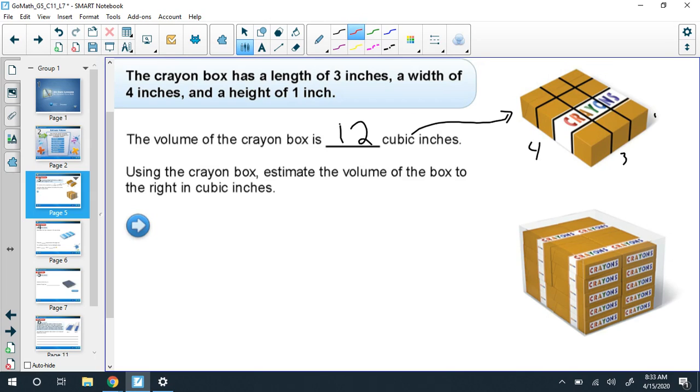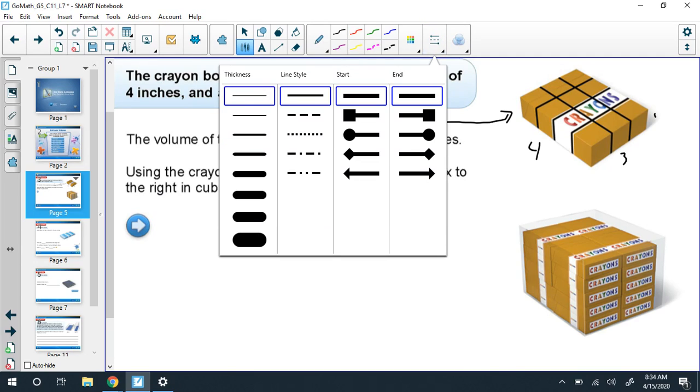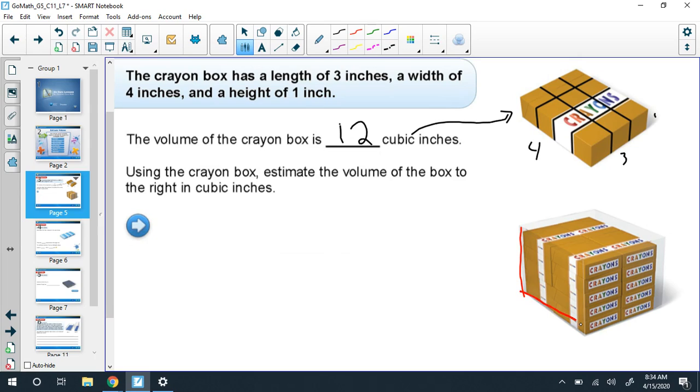And you might not be able to see it very well, but down here we have the outline of another box that this stack of crayon boxes is sitting inside of. And so what we want to do is figure out what is the volume of this larger box that's holding all of these smaller crayon boxes. So all we're going to do is this. We're going to take a look at it and say, well, in here, how many crayon boxes are there? It is 2 by 2 by 1, 2, 3, 4, 5.